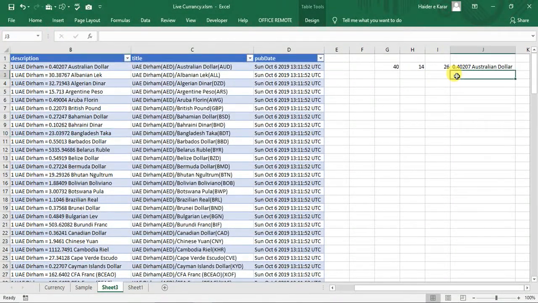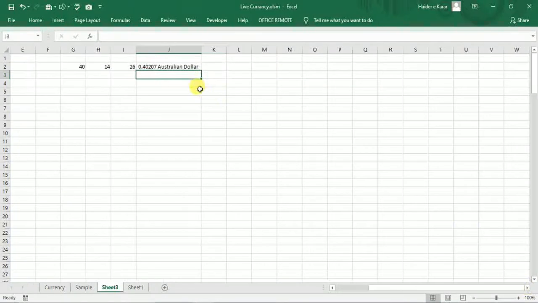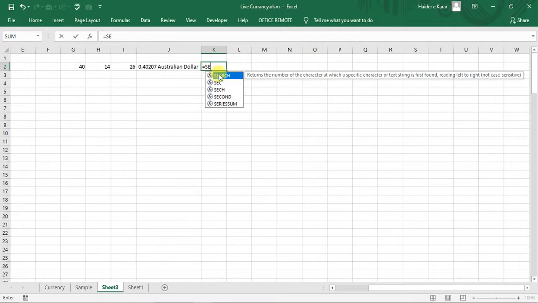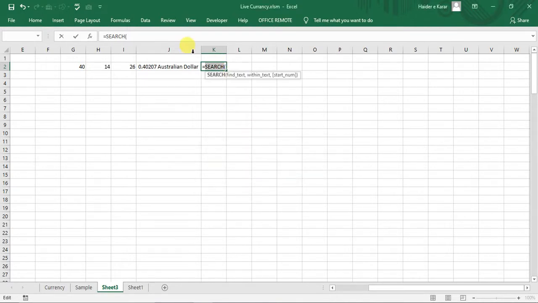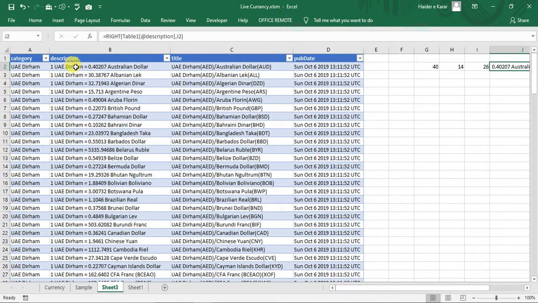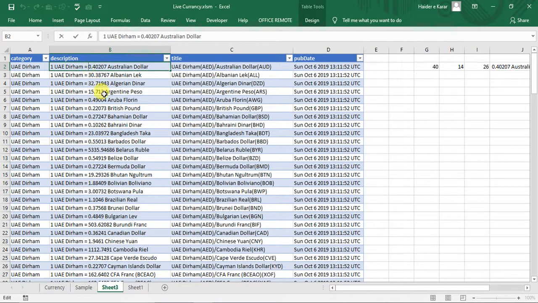So what I will do here again is search for the dot in this string. It is at 3. How is it 3? When I click here, you see there is one space here also. If I press the space, you see there is a space. So the space is one character, then 0, and at the third position we have the dot, the decimal point.